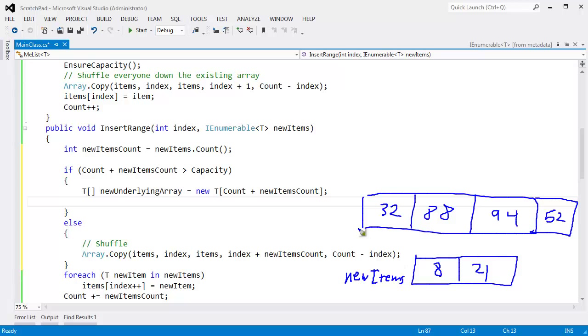And this is our items. This is our underlying array right here. And then obviously our capacity plus our count. Our capacity is 4, our count is 4. We're trying to add new items count as well. So 6. Well, 4 plus 2 is 6. 6 is greater than our capacity of 4.